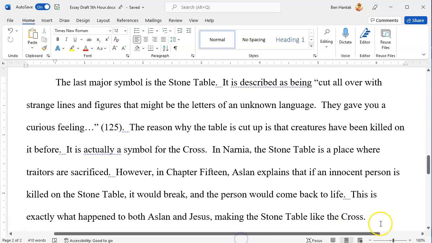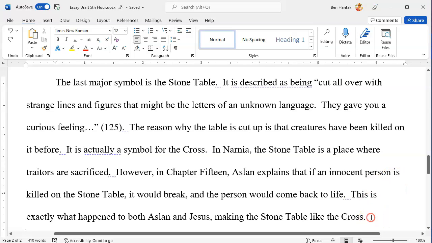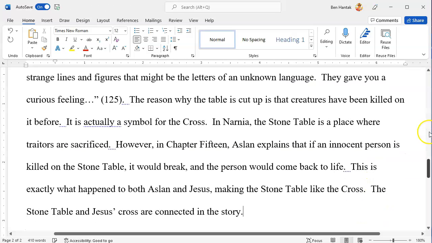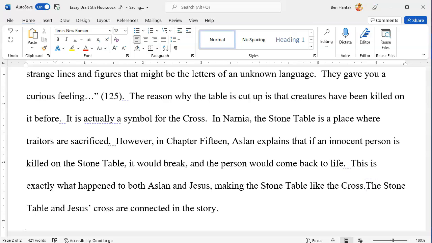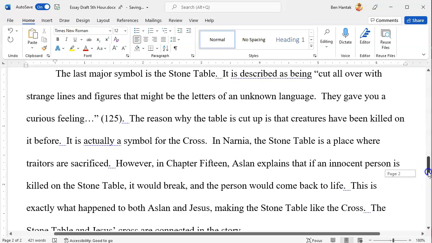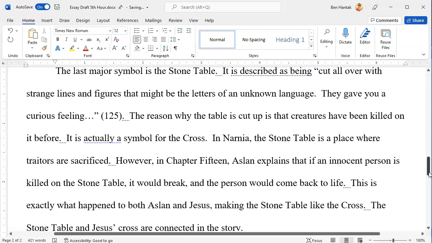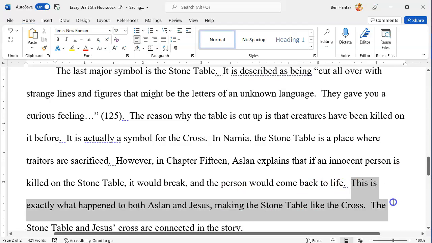I know I'm moving faster than you guys can write, but I need your opinion on something too. Whoa. So I know that's a big body paragraph right there. Let's see if I can get it all up on screen. I know you guys are copying this down as we prepare for our conclusion, but I want to ask you guys real quick about these last two sentences right here.